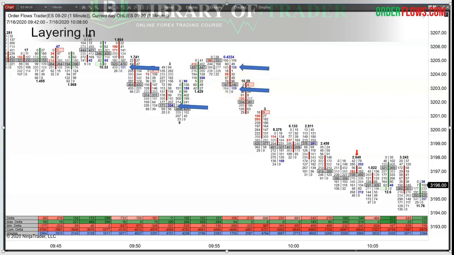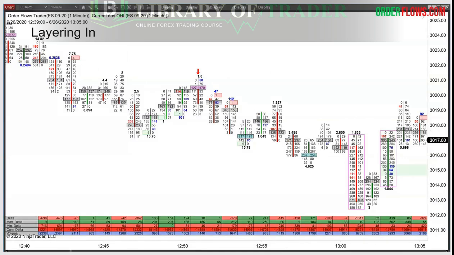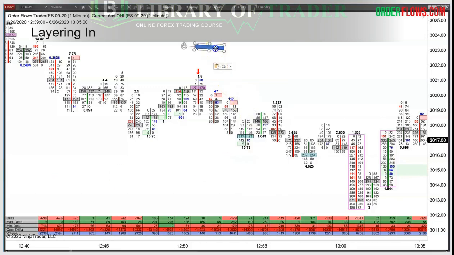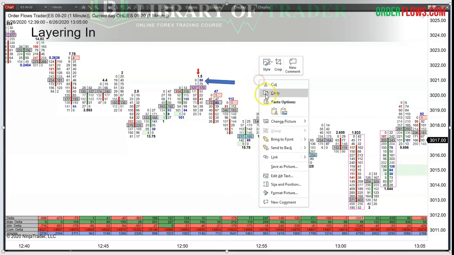So that's important. Again, you should not set a volume threshold in sand that you can't deviate from. Being a good trader, you have to be able to understand what you're looking at in the market here.